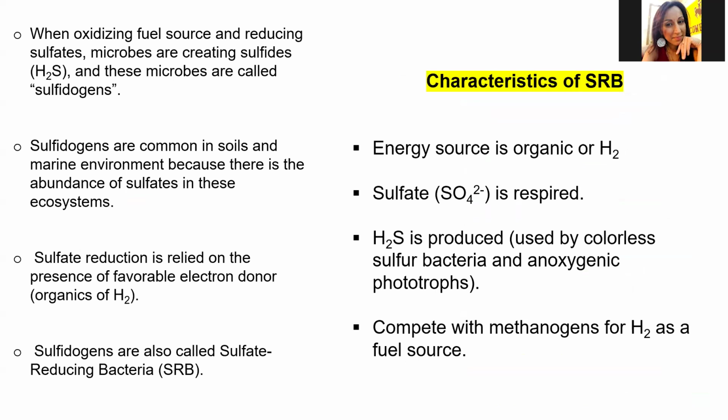And where did we see hydrogen sulfide before? We saw it when we talked about anoxygenic phototrophs, where hydrogen sulfide is an electron donor for phototrophs. Now here you actually have a completely different metabolic group where part of the metabolic production is hydrogen sulfide. They're respiring sulfate and making sulfide. That's why we very creatively call them sulfidogens.